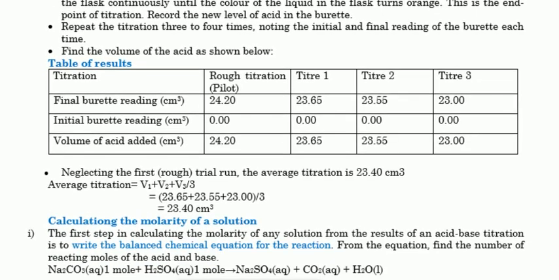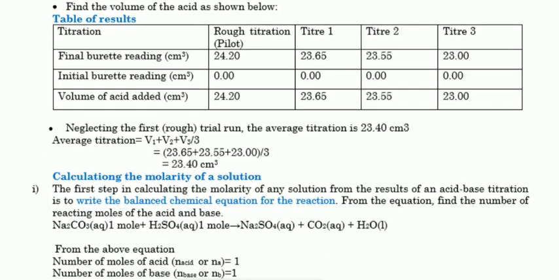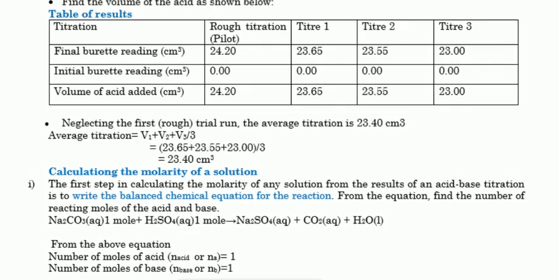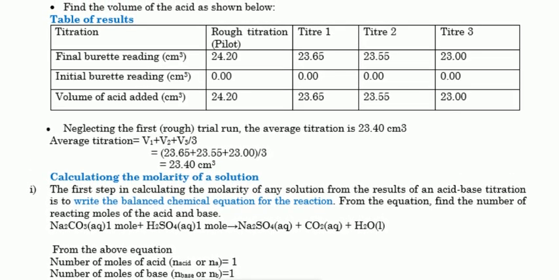So firstly, one among the very important point to note in the volumetric analysis is about tabulating your results. This table of results, it is very important in volumetric analysis. Every experiment of volumetric analysis, teachers always they look for this table. If you have got the correct volumes in this table, they are sure that it is very easier for you to perform well in your question.